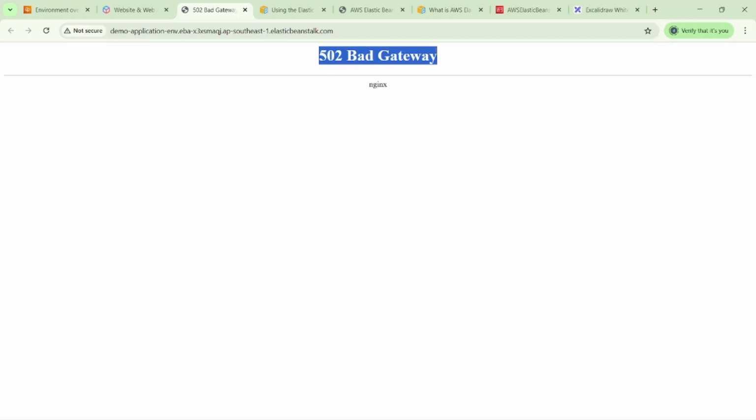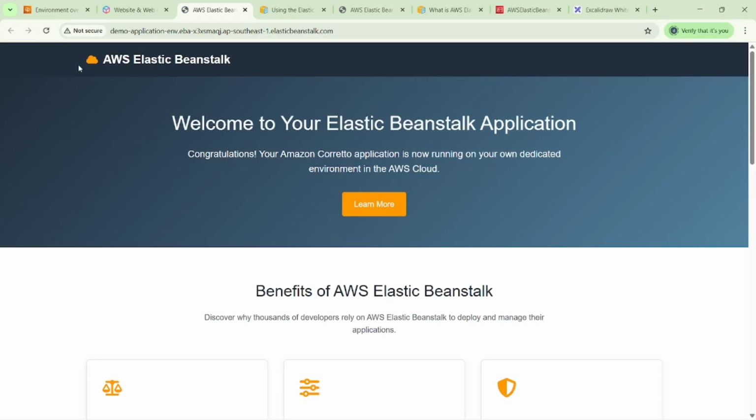Just leave it. Whenever we start restarting our servers and refresh, can we access our application at that time? No, we cannot access our application because we are restarting our server. That's why we cannot access it. Once it's restarted, you can see after refreshing, the user can access it.